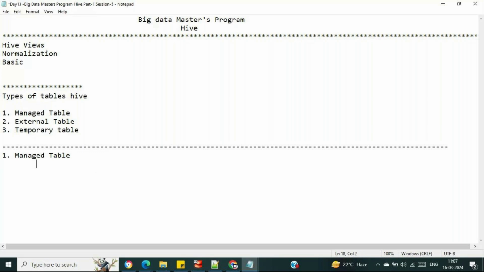Now let me write it down. These are the default tables in Hive.